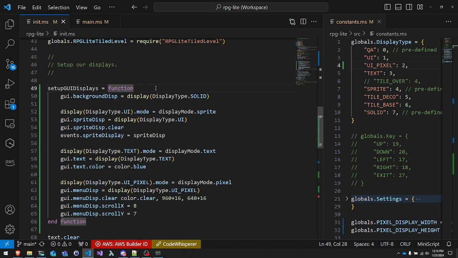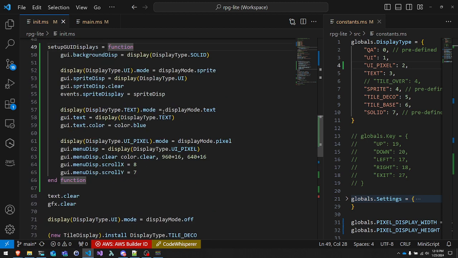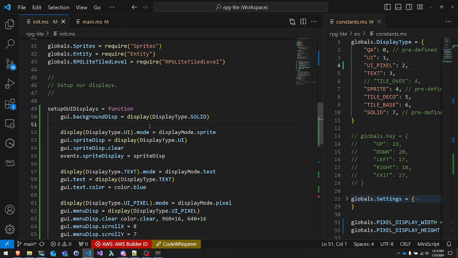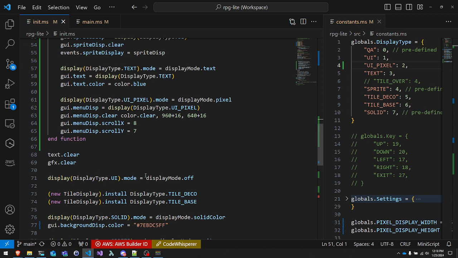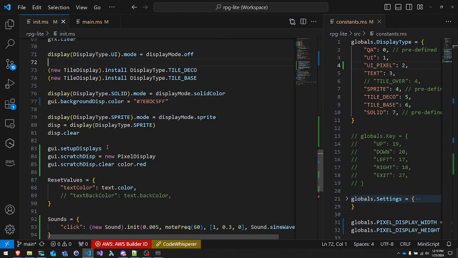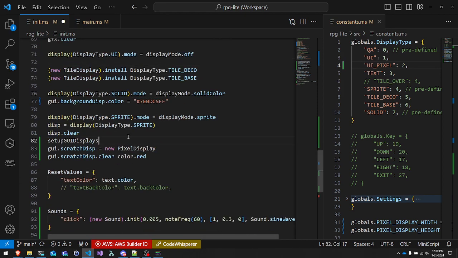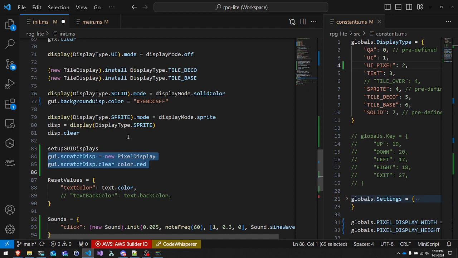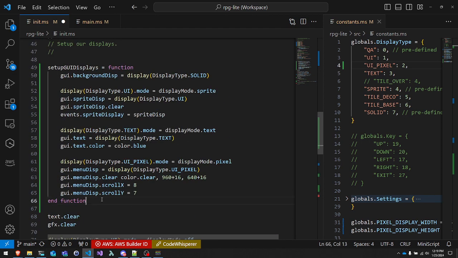I keep saying that these function definitions with no parameters also have no parentheses in the definition, so I'm probably going to need to clean that up too. I have a long-standing habit of using too many parentheses, which is, I don't know, it's just not the way it's done in miniscript. Set of GUI displays. We'll move our Scratch display configuration into there.